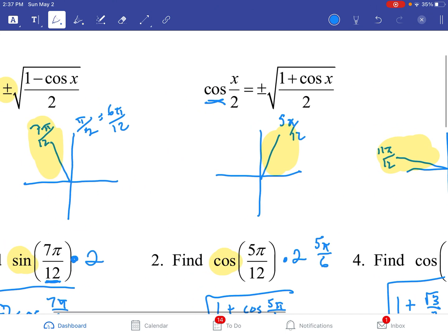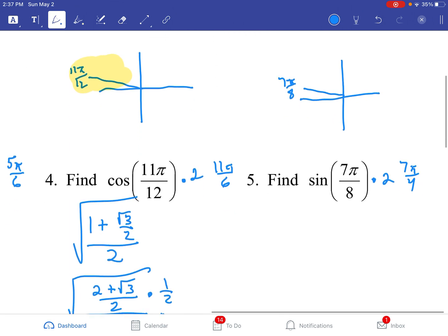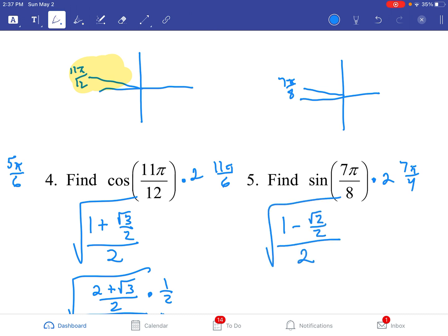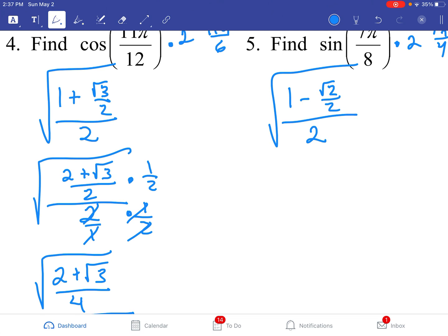We're dealing with sine, so the only difference between the sine and cosine formulas is there's a plus versus a minus. Sine has the minus. So we're going to have 1 minus the cosine of 7 pi over 4, and the cosine of 7 pi over 4 is going to be root 2 over 2, divided by 2, with the big square root sign on top of it. Okay, so this is still the same process that we're going to be doing. It's just that instead of a root 3, we have a root 2. So we combine the two terms on the top. We get 2 minus root 2 over 2 divided by 2 with a big square root sign on the top.